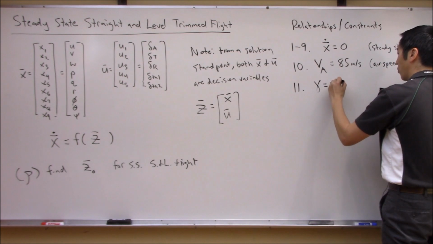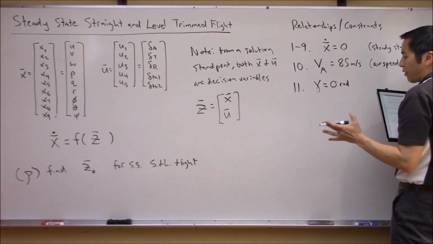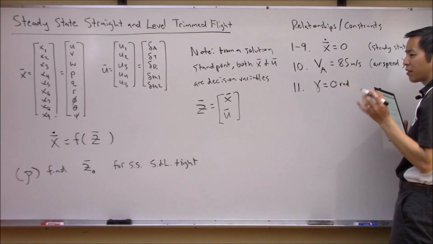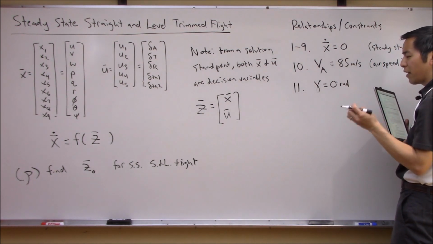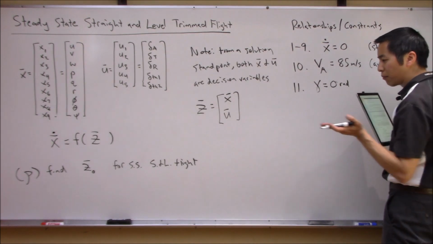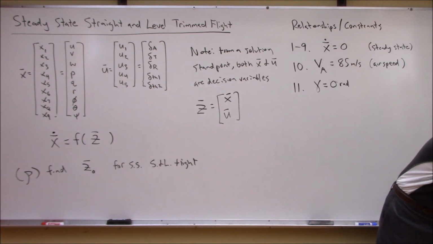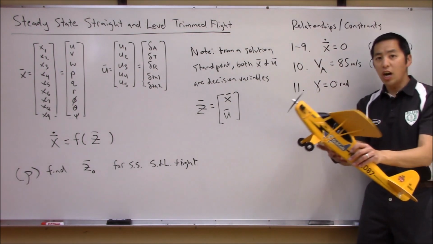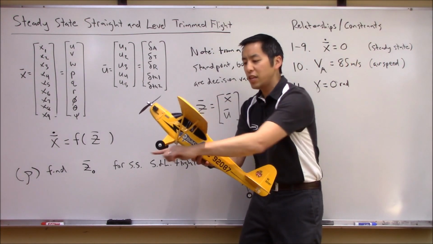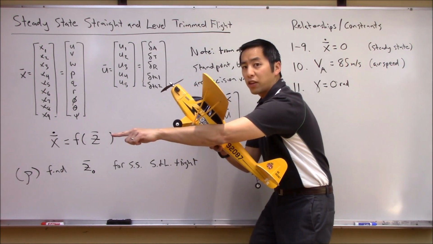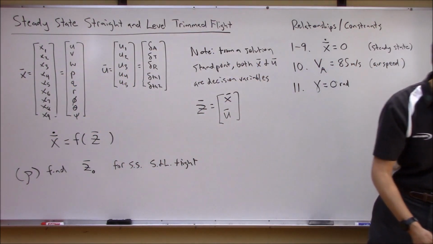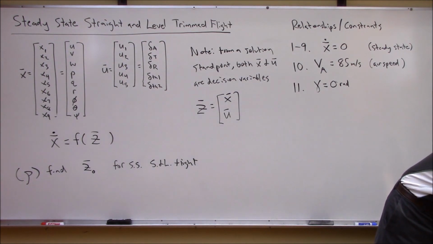0 radians, right? So again, the flight path angle, for those of you who have taken elementary flight mechanics, is basically the angle that the velocity vector of the center of gravity of the vehicle makes with the local horizon, right? So if that is 0, the aircraft could be pitched up at a severe angle, but it's going in such a fashion that the CG, its velocity vector is perfectly horizontal, right? So it's not gaining or losing altitude, right? That's the idea with this flight path angle gamma. So let's just go ahead and enforce that.